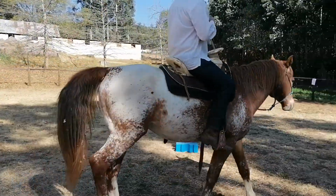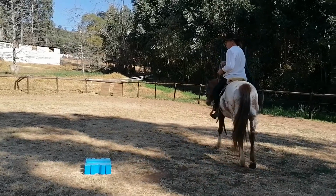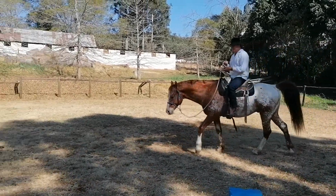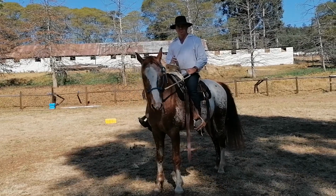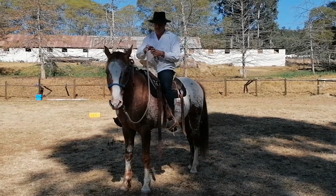Okay, so if I am riding with only one rein, and maybe my coordination with the rope isn't good enough to throw it over while we're going, Cherokee will stop with my seat, but I can bend him around, and it's going to give you a chance to practice getting your horse off your seat.